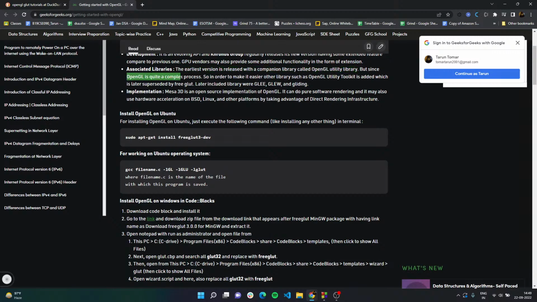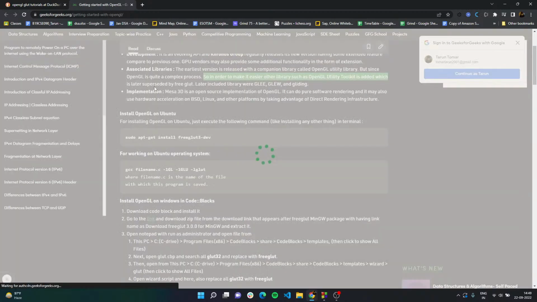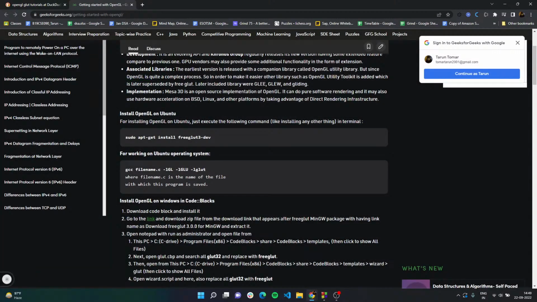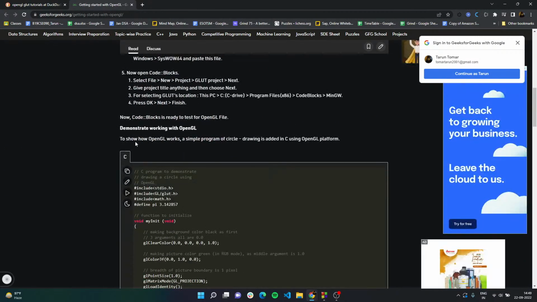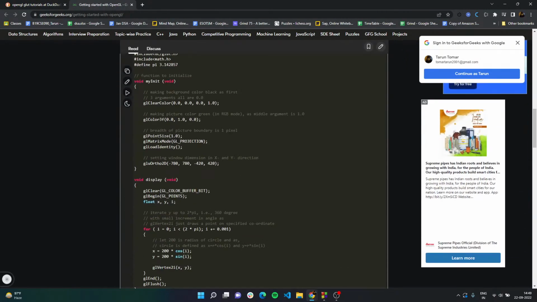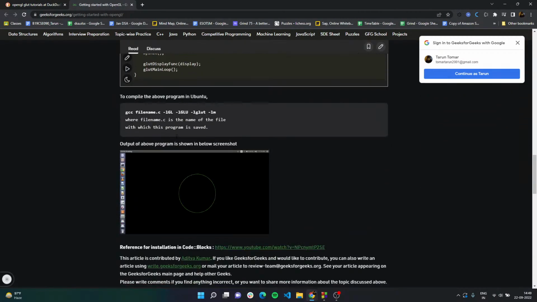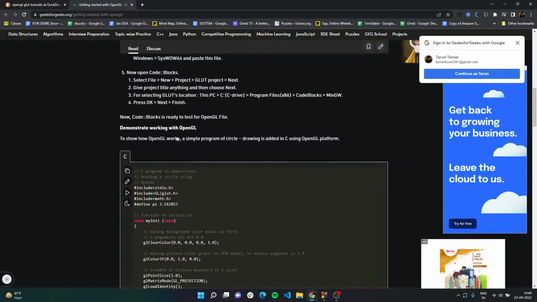But since OpenGL is quite a complex process, in order to make it easier, other libraries such as the Toolkit were added, which were later superseded by FreeGLUT, later improved by GLEE, GLEW, and so on. Okay, so they are also using GLUT. I'm happy that someone else is also using GLUT.